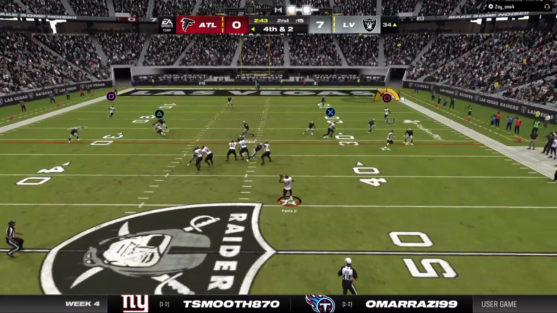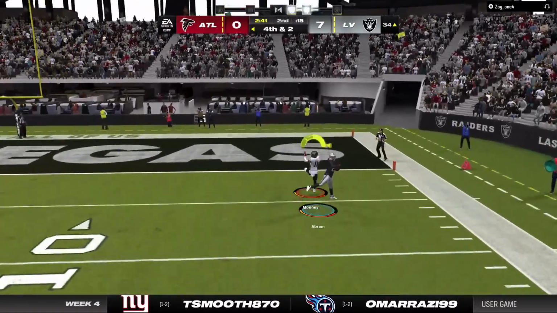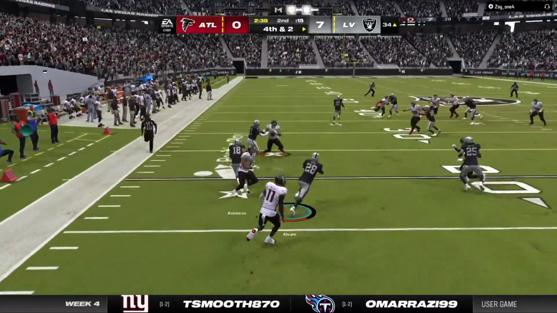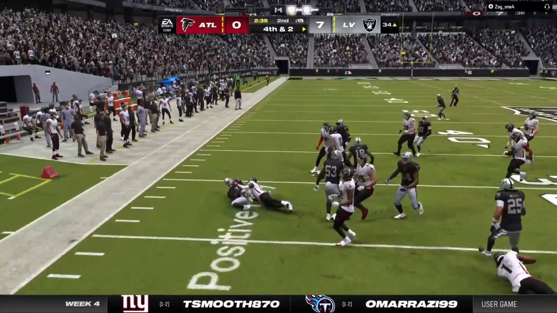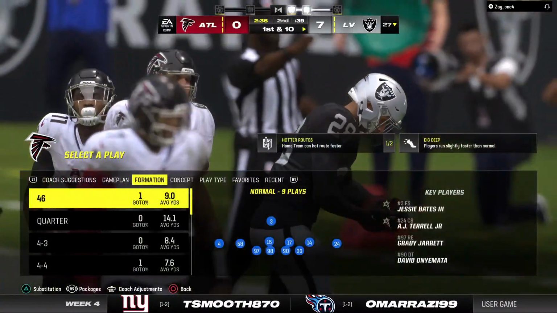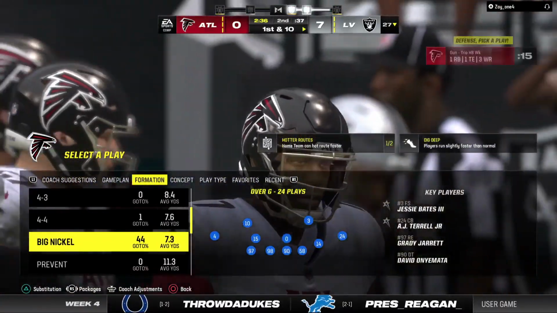Back to throw here. Oh, and his early struggles continue. Here's another one intercepted. Jonathan Abram picks it. And the Raiders force the turnover. They'll take over at their own 27.